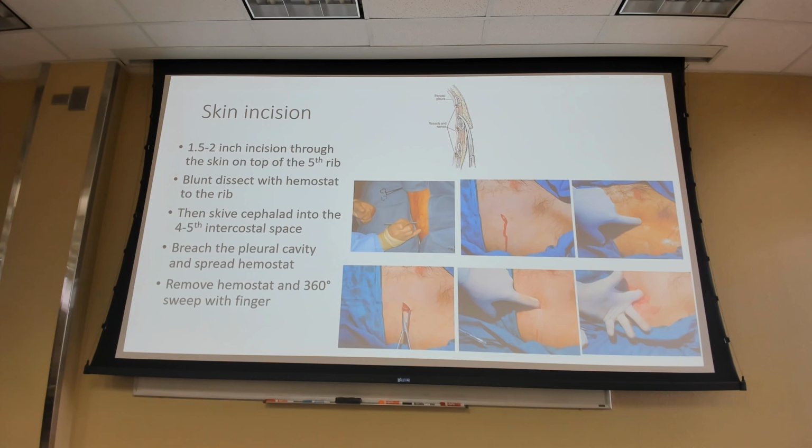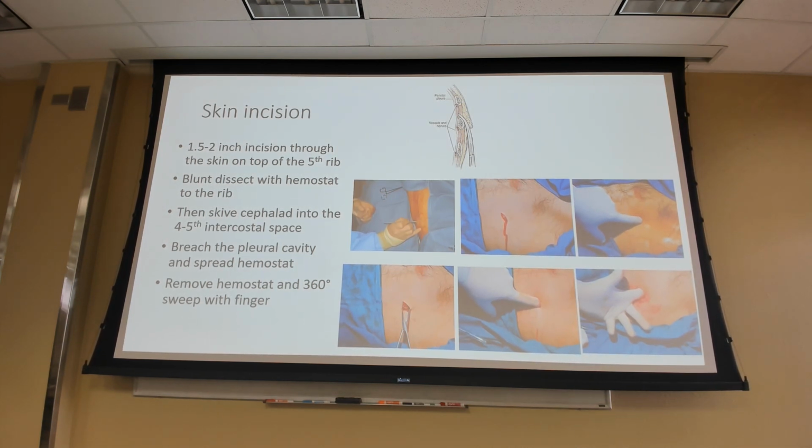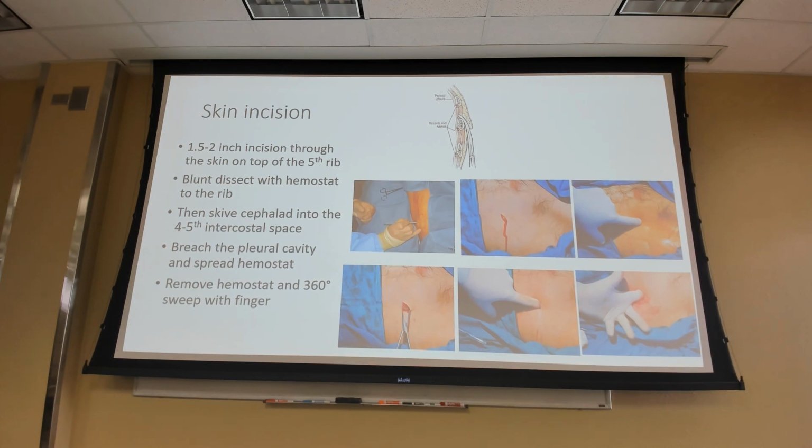Then our skin incision, usually 1.5 to 2 inches. A common mistake I see initially is making too small of an incision, and you're not able to get your finger into that area, or the chest tube for that matter. So you want to make a large enough incision where you can get your finger and a tube in there. A 36 French is probably an index finger, or maybe a little bigger than a normal index finger in diameter. So you have to consider that when you're making these incisions. Now you don't want to make too large of an incision, you're not doing a thoracotomy, but if you do make too large of an incision, it's easy, we can suture it back up.